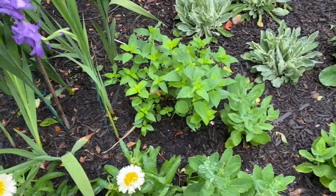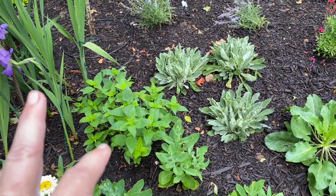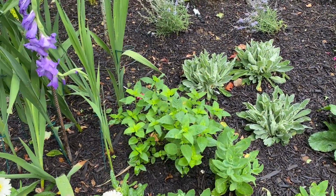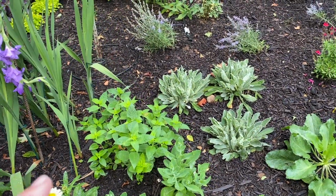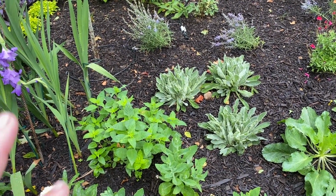You have to put it where you want it because it will spread, but this is going to be pretty. I don't know how tall this plant will eventually get when it's mature. Here in its first year, it's only about a foot tall, but it might grow taller when it's a little more established. I'm not quite sure, but I do like Monarda, and I'm hoping this one doesn't get too much of the powdery mildew problem that so many Monardas get.